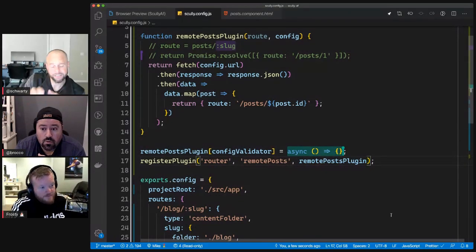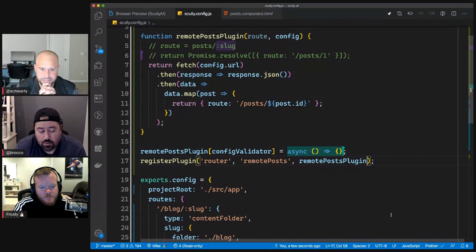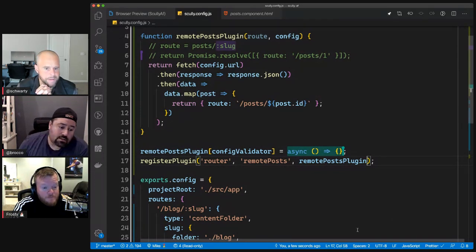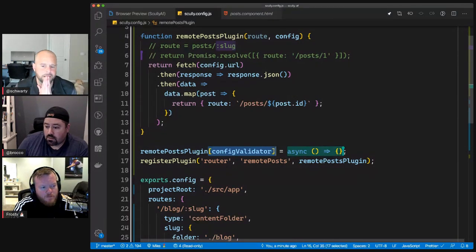But I love the fact that you can do that in JavaScript, and you have that power to do that. It's a slick solution from an API standpoint. You're also going to have people who will want to write their Scully config in TypeScript and transpile it, and the TypeScript probably isn't going to like this. It's going to say, no, this thing's a function, you can't add a property onto it. That's a really good point. You would think that if you did the brackets, it would probably be okay with that, right?